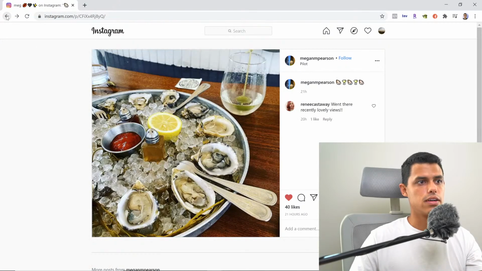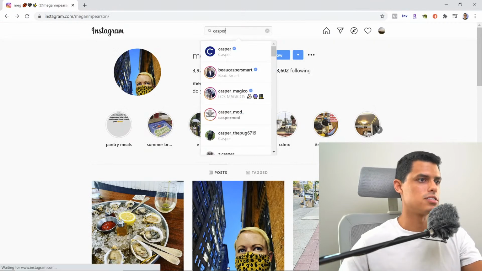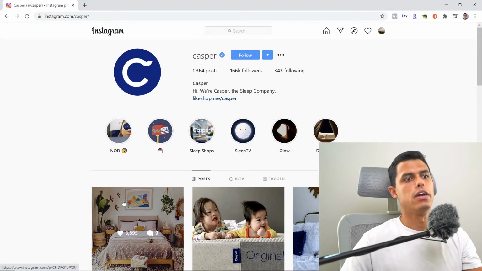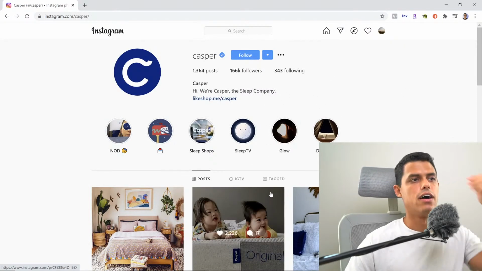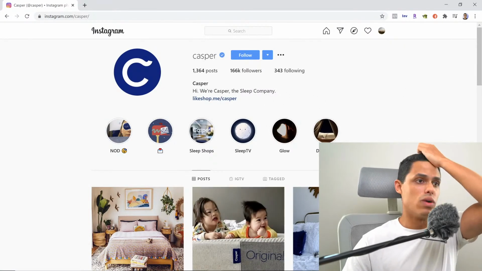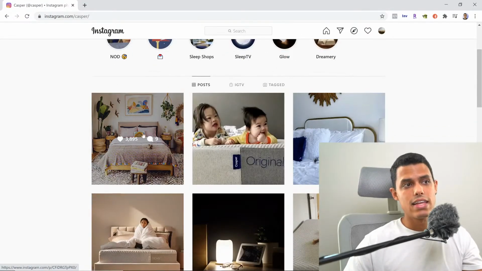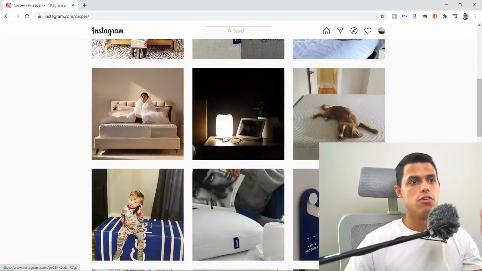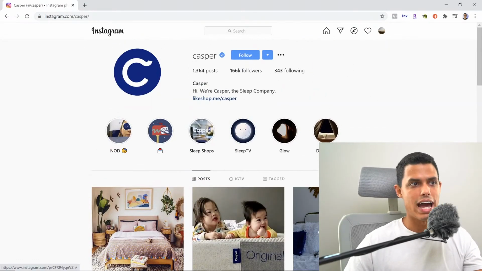Let's go to Casper profile. Let's see, go to Casper right here. Let's say that this is your business. This is our dehumidifier brand, okay? And then we have our website right here for shopping, etc. Then this is the equivalent of your video ad and your picture, okay? This is basically your ad, okay?